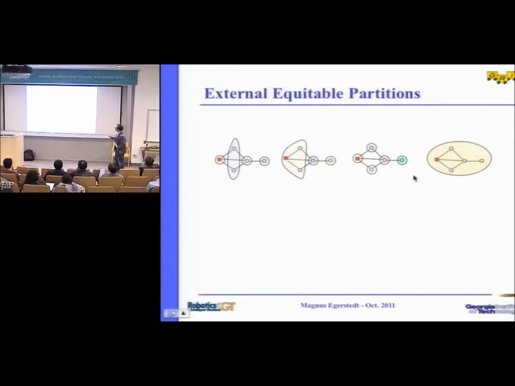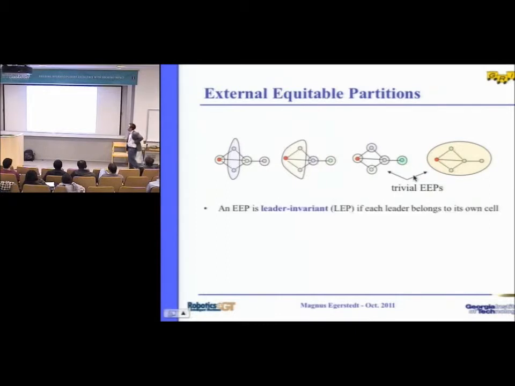So here are 4 graphs. Oh, sorry, it's 1 graph 4 times. And these are the 4 external equitable partitions that this graph supports. Here's one. Everyone is in the same cell, so everyone has 0 neighbors outside of this cell. Here's another one. Everyone is their own cell. Here's one where the people in this cell have 1 neighbor in that cell. People in that cell, which is a singleton, have 3 neighbors. And here's another one. So these are the external equitable partitions. These 2 are trivial. Every graph has the 2 trivial ones.